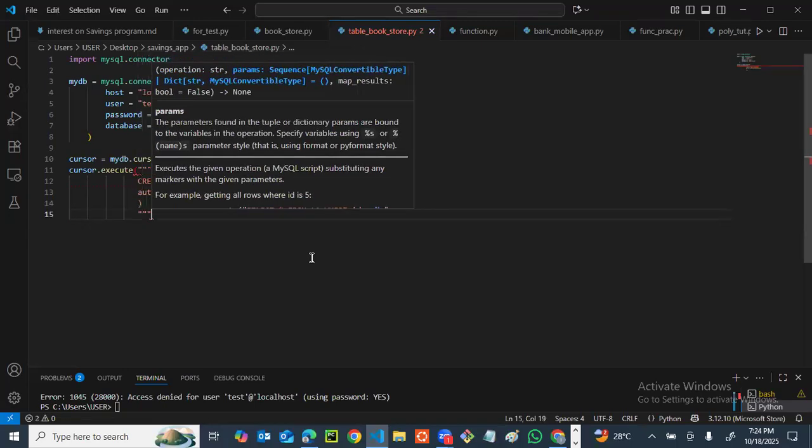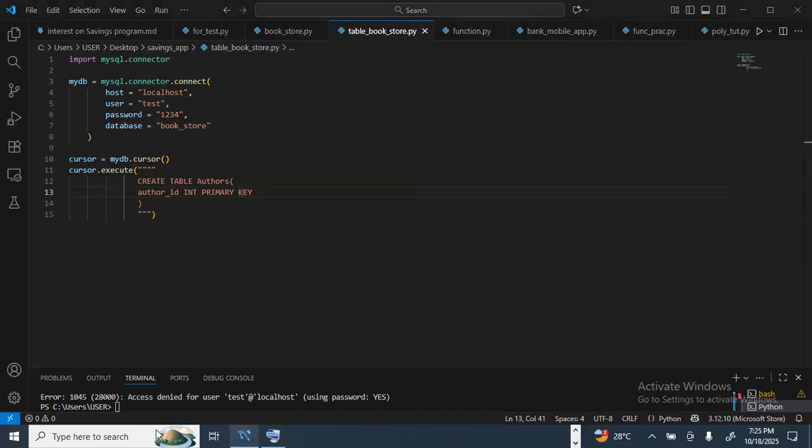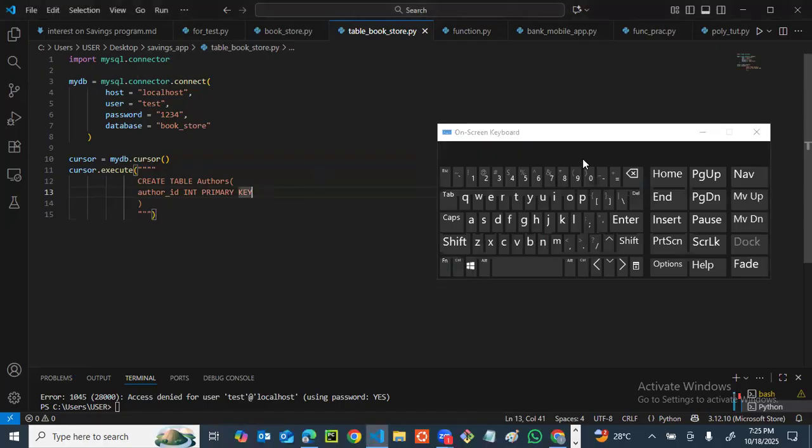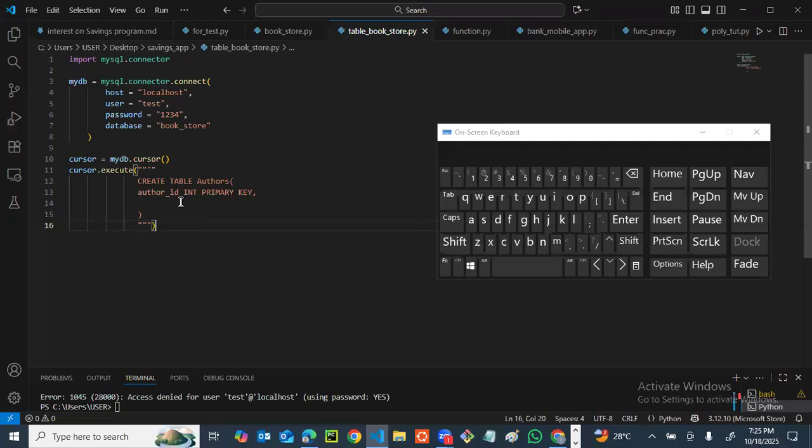Let me attend to this so that it stops disturbing me. So can we see? We want to state that our primary key in this authors table is what? The author ID. Then after the author ID, one moment, let me get my keyboard so that I can add a comma. Okay, so I can move to the next line. So after the author ID, what else do we want to have to make up our authors table?